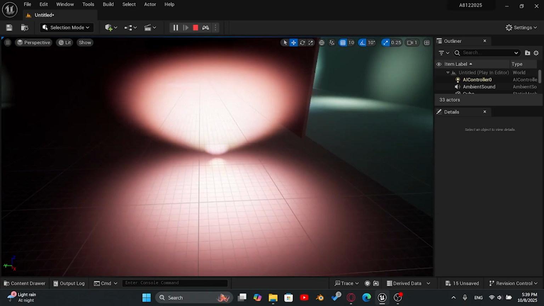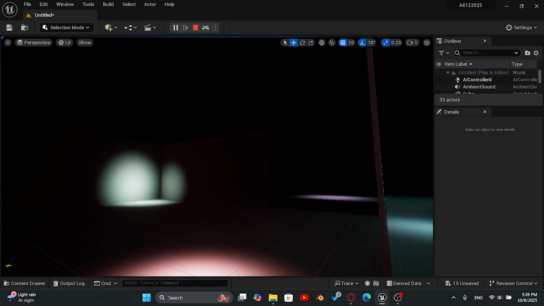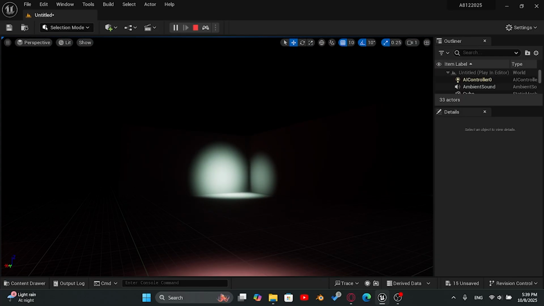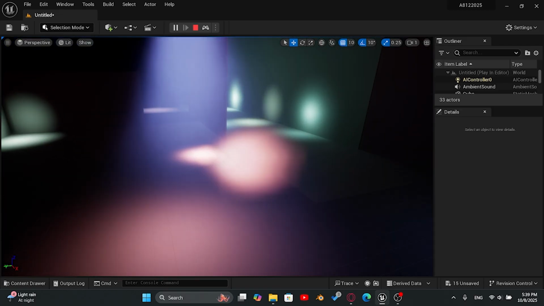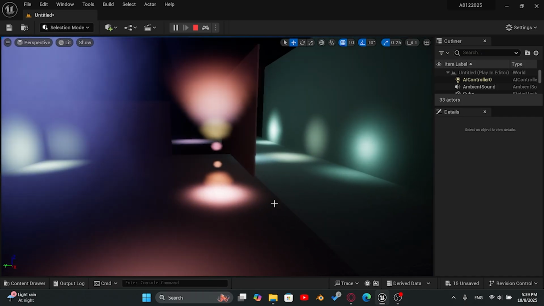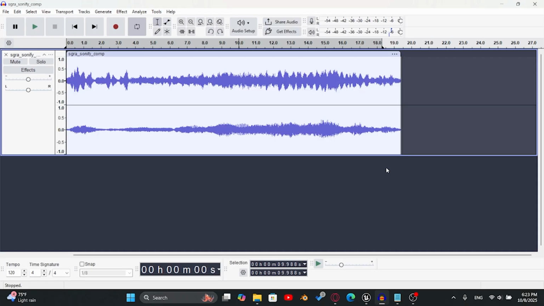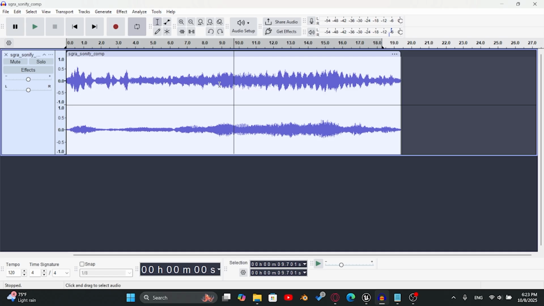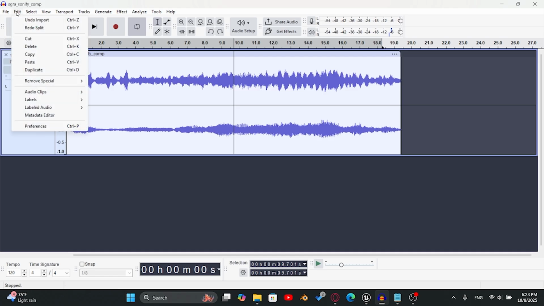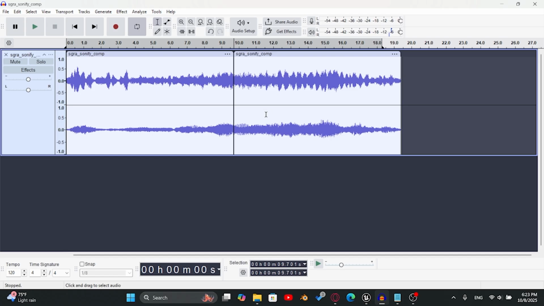And if you want the sound to loop more smoothly, right now it's a little bit glitchy, you can actually go back to Audacity in the last step to add a fade in and fade out in the sound file. So to make a seamless loop for our ambient sound, we can go back to use Audacity. So this is one of the files I've downloaded. I'm going to go to a random point in the center, and then go to select at zero crossing. And then I'm going to right click, split clip.